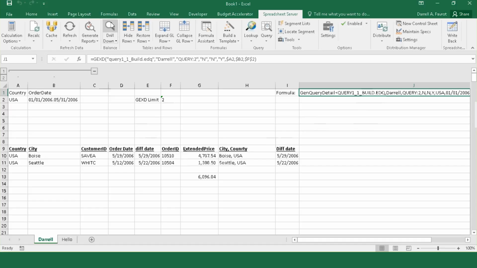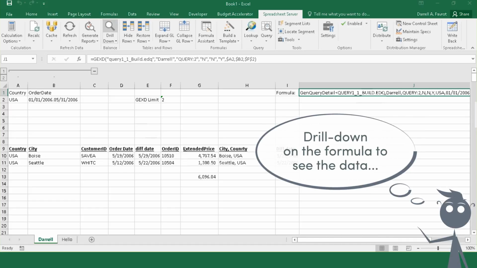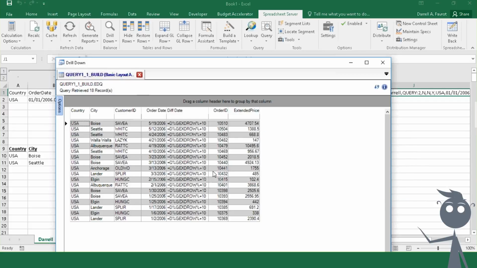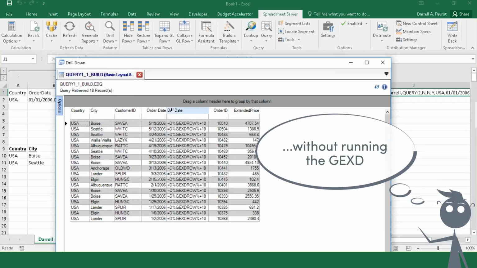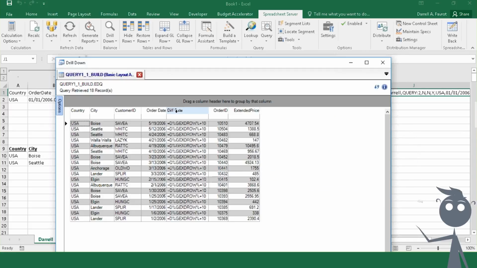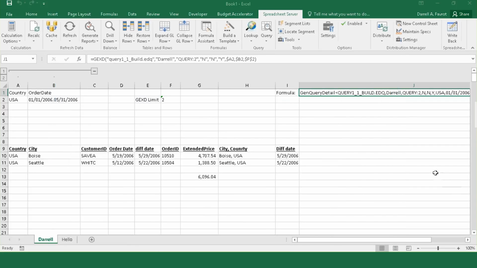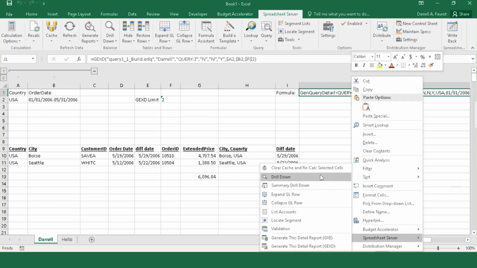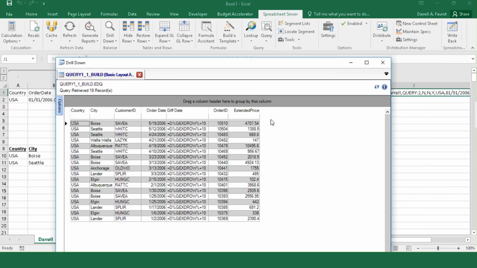While actively on the formula, I can click the top half of the drill down, which will bring up the panel. It's the exact same data I would see in the output, but it's in the panel. Now in this situation, we do have a fill down column being shown here, so it's a little different blend of information, but I can always do that drill down. Again, it's available from the Spreadsheet Server right-click drill down. So again, drill down, it's the default. The default for me is to go to panel.